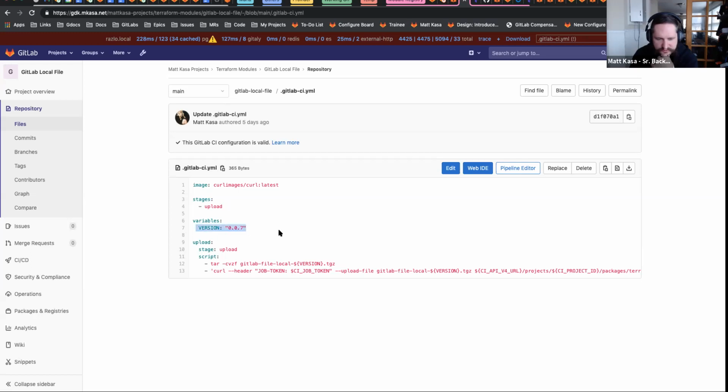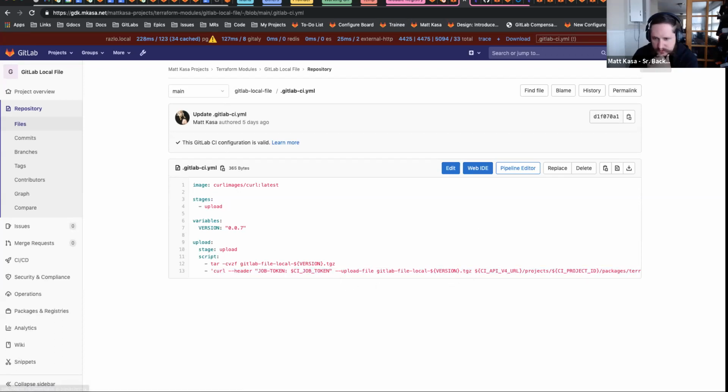Right now I'm just hard coding a version, but you could base it off of tags, so that if you tag it, we would use the CI commit tag variable to establish what the version should be. And all this is doing is using tar to archive the contents of the repository, and using curl to upload it.